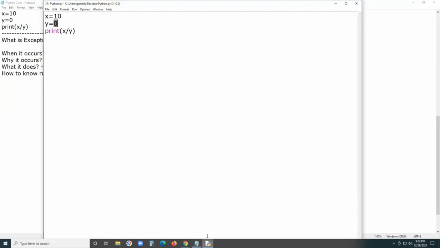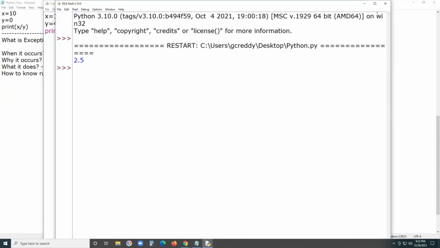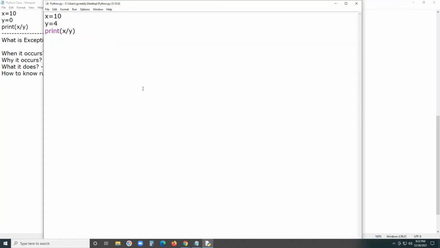Here, observe. I am reading data. Suppose I don't know about the data. Suppose the second or third record has y as 0, something by 0 is infinity. How do I know that?